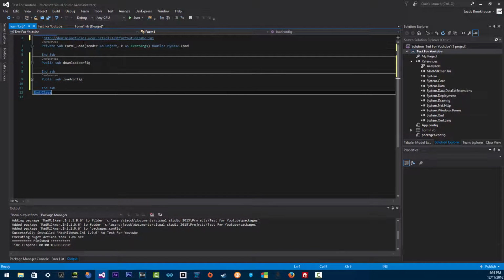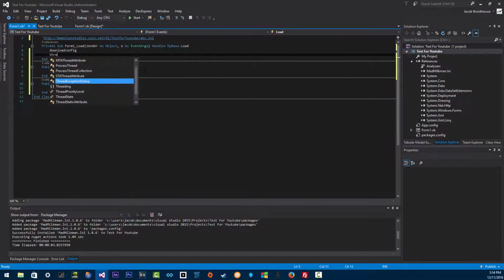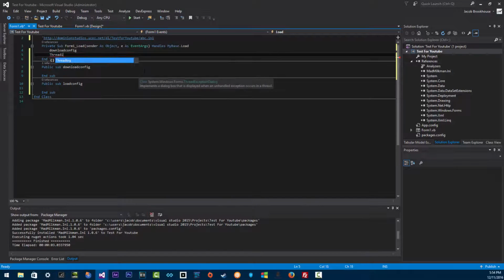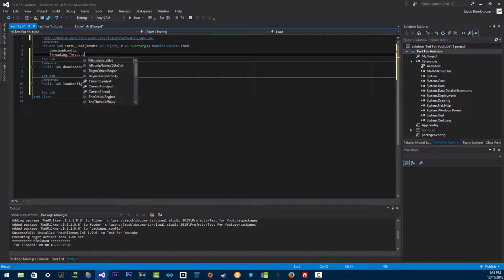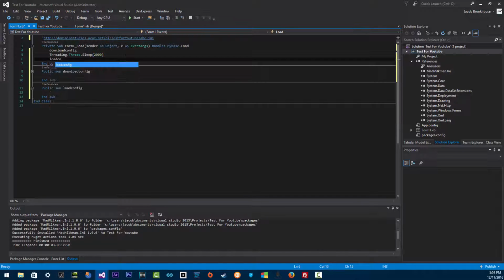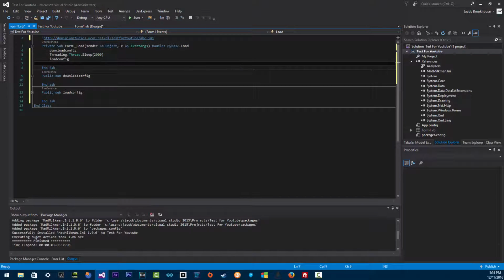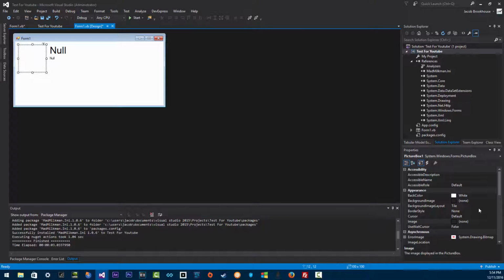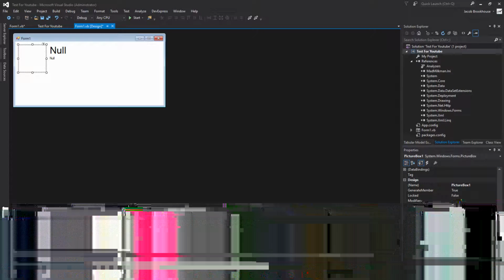So basically we can call these to download, and then let's do a threading.thread.sleep, and let's put it to sleep for 2 seconds so it has time to finish before it starts again. And let's actually rename these so we know what they are.